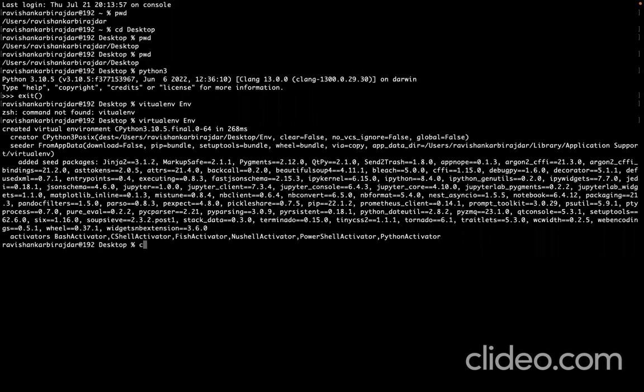Let's check whether it is created or not. I'll clear my terminal for better understanding. If we hit ls for a list of the directory, whatever is present inside the directory, env has been created. So this is the virtual environment where we need to install Django. For that, I'll activate my virtual environment to use it for my current project.